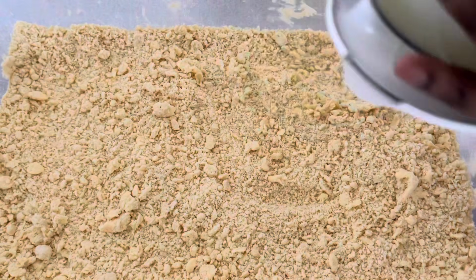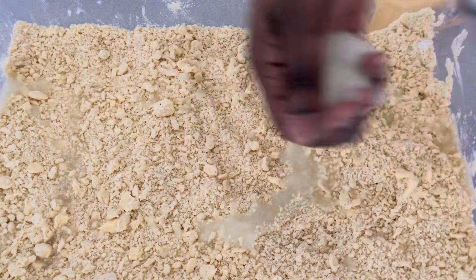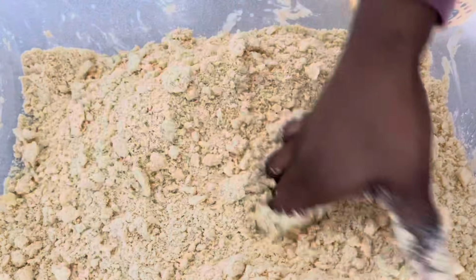I'm going to add my onion and garlic blend. Remember, we put this in the fridge so it is nice and cold. I'll repeat it again. Make sure you're not kneading it as if you're making bread. You're not making bread.